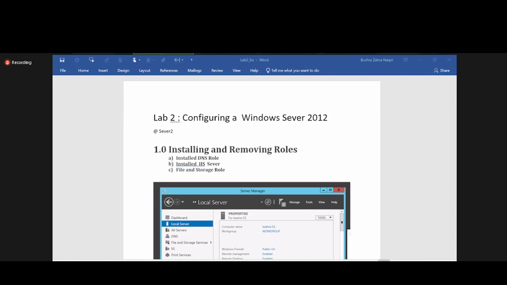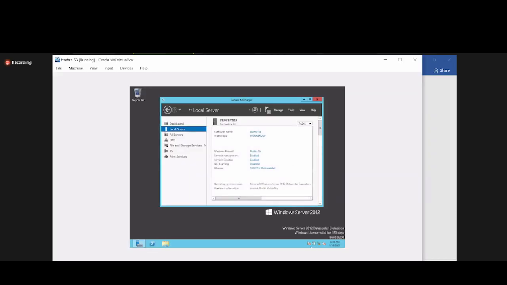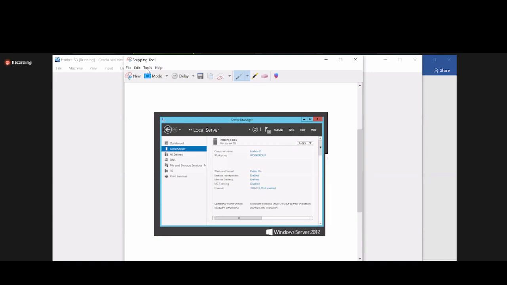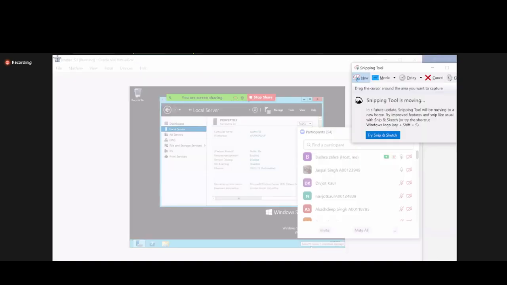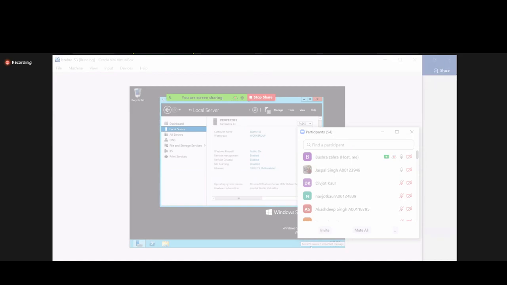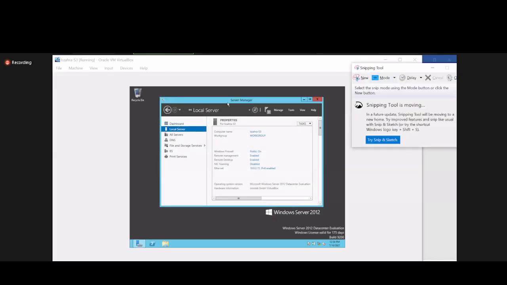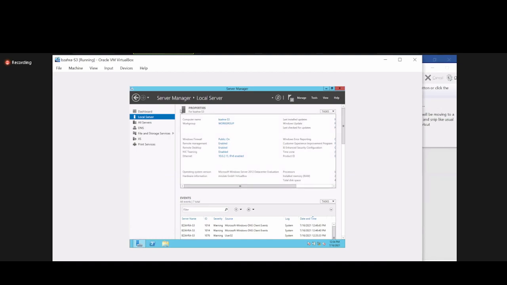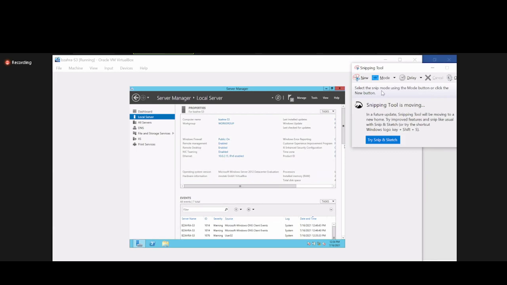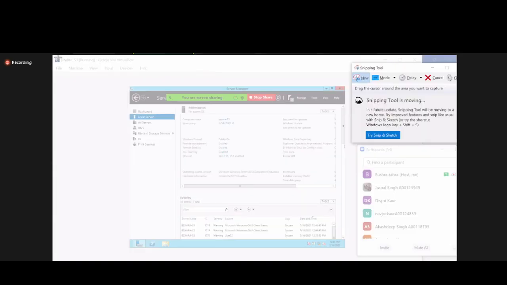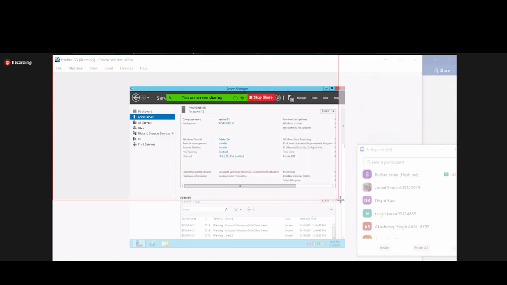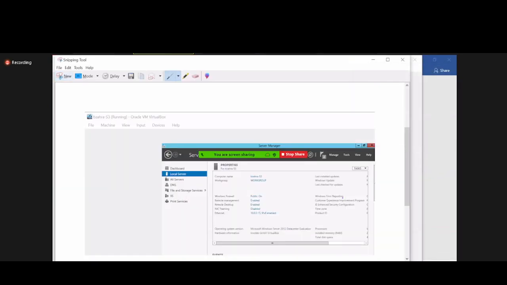Or another way to take the screenshot of this is you take it like this, where you have your, oops, you can cancel. So when you're taking a screenshot, make sure it is clear. Don't think, hey, he can understand what you told us, right? No, you have to tell me what you did there.